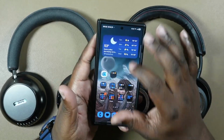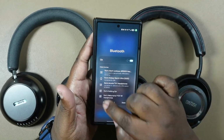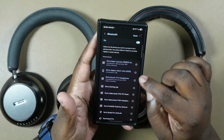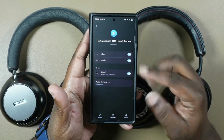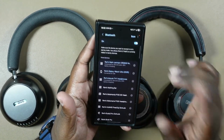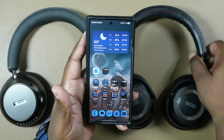All right, I just wanted to show you guys as well that I do have LDAC turned on for both of them. As you see, I have LDAC for the 5909s and LDAC for the TH1s. So just want to let you know that I do have the high res codec activated for both of these headphones. All right, so let's go ahead and let's get these on.